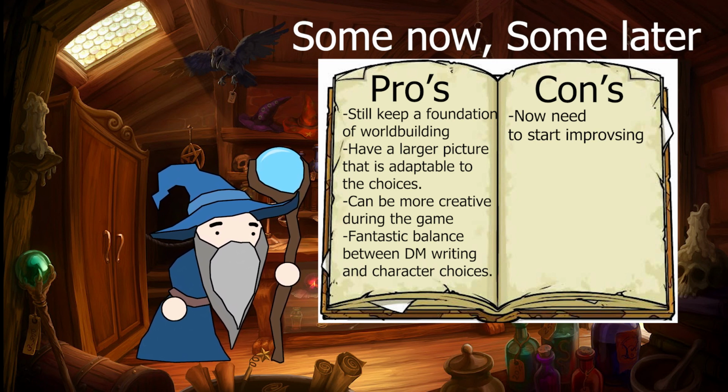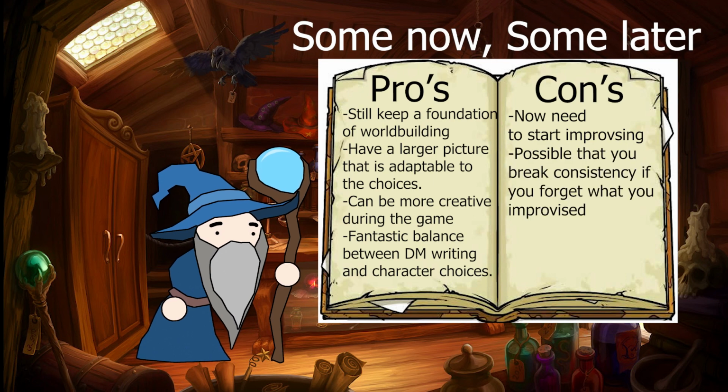Now, the second obstacle is, of course, that anytime you introduce improv, you run the risk of breaking consistency. I usually solve this by having it that someone lied in the story if I did this unintentionally. It's a great way to think on your feet to push some tension, but also make it seem like you didn't make a mistake.